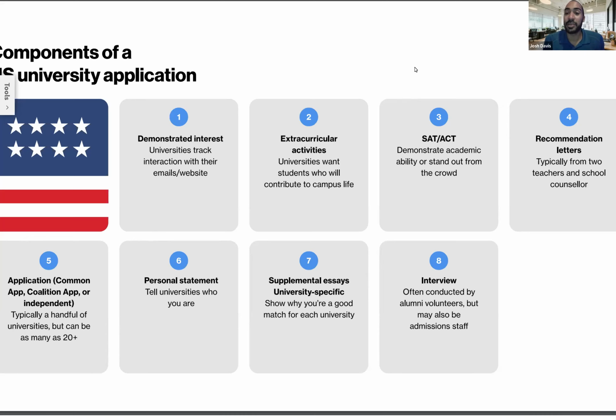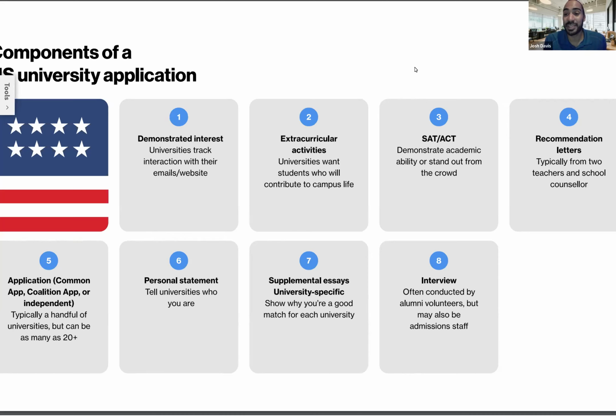And essentially someone that's never met you has to be able to read that and feel some kind of connection to you. And these are not academically based. They can be, but for the most part, they're not. And it's only 650 words, right? So it's actually very close to the 4,000 character limit on the UCAS, but you don't get the spaces. That's the part that is probably a little bit different.